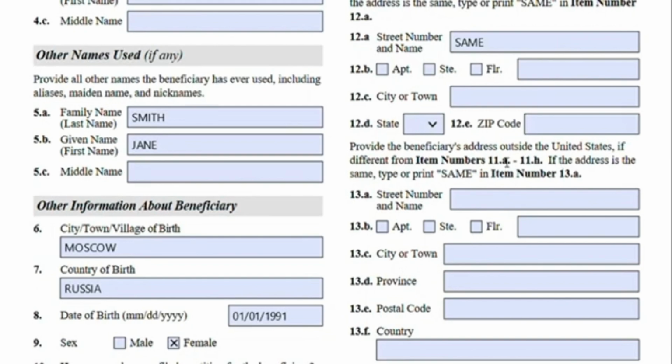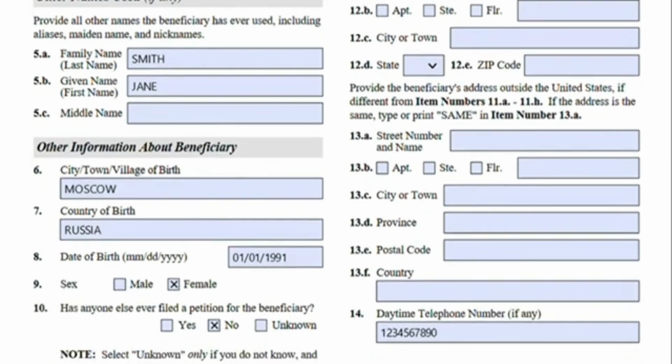Next, provide the beneficiary's address outside the United States if different from before. So I do get asked, for example, if the beneficiary is just a visitor or an international student in the US and they're currently in the US, should they be writing their foreign address here?